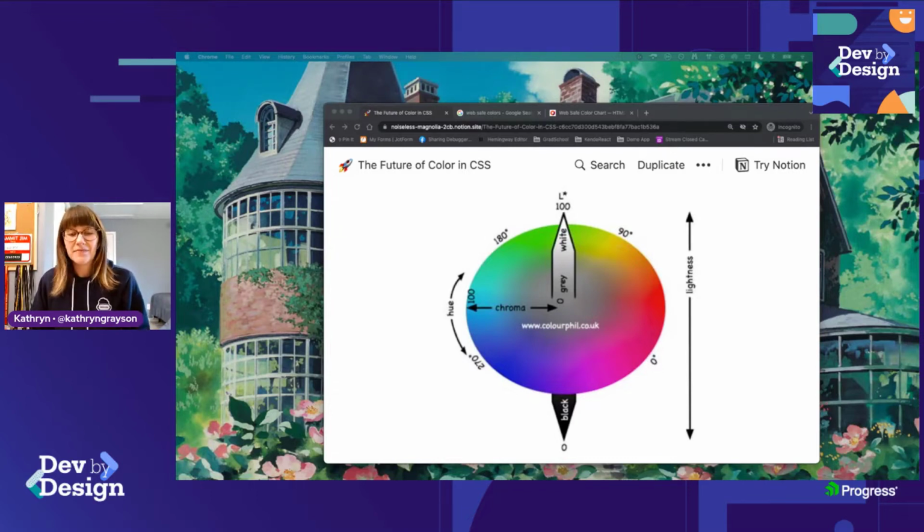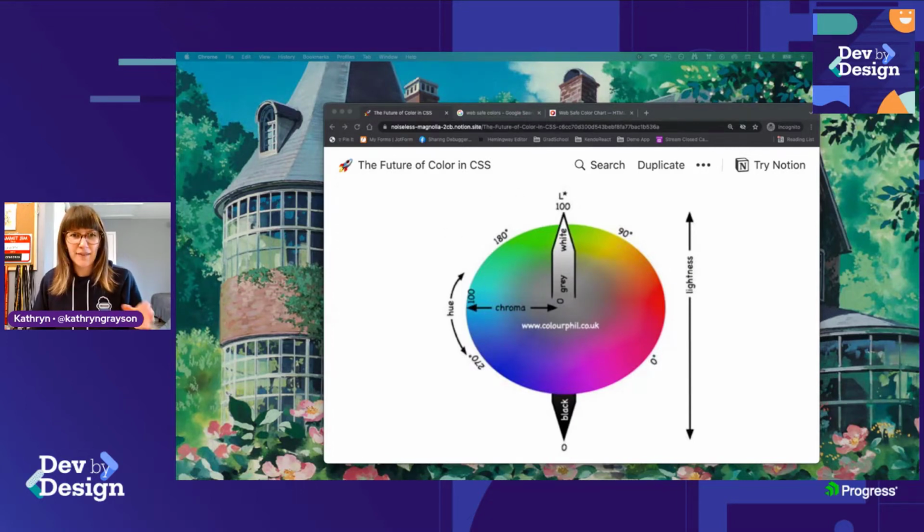So chroma is the saturation or the intensity of the color, with 0 being totally neutral gray and 132, which is the max value, being the most vivid color possible, right? So hue, as you probably know from our earlier discussions about color and color theory, hue is the word we use to describe the color itself. It works on a scale from 0 to 360, which is a perfect representation of the color wheel. So you can define a color based exactly on where it would be on the wheel. We have our 0 starting over here, and then it works this way all the way around.